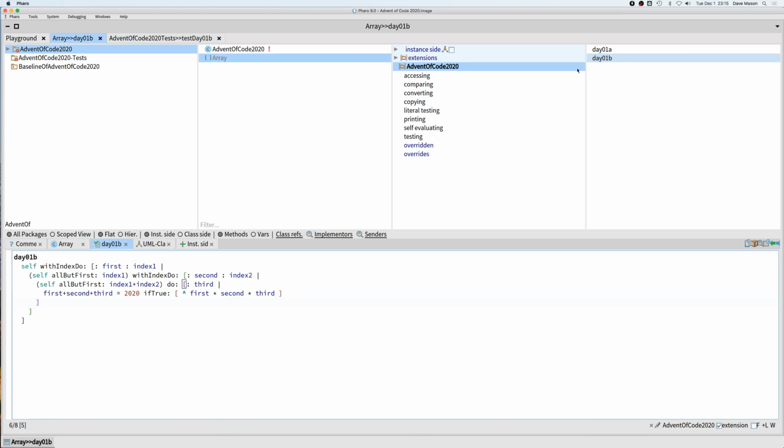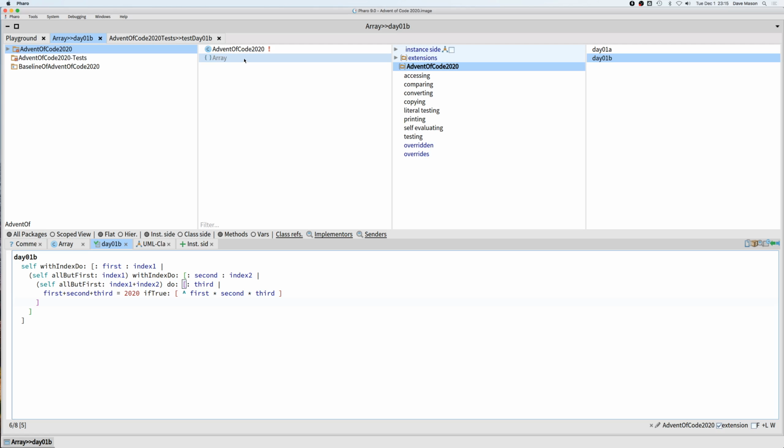So both of our tests are working properly, and we've implemented 2 methods, a Day01A and a Day01B method. And we put them in Array just because that was a very convenient place to put them. We could have done it in other ways. In other languages, we probably would. But in Smalltalk, this is a very natural way of doing it, because the image, what we're working in, is the application. And so we can extend built-in classes like Array or Integer or Object any way we want to build up the code that solves our problem.